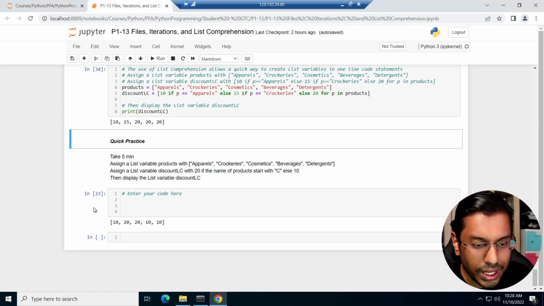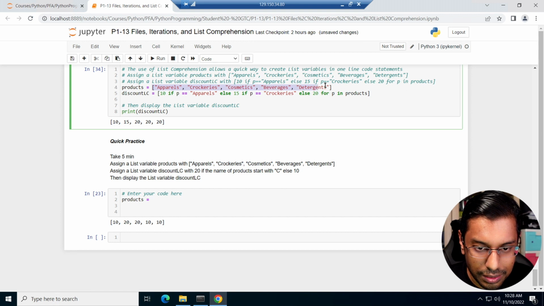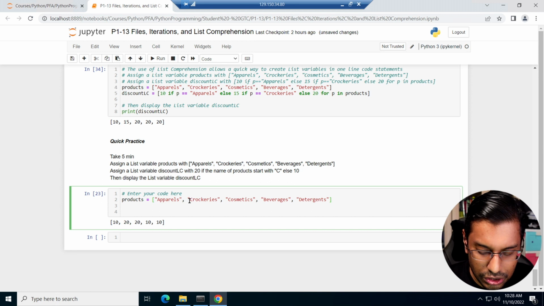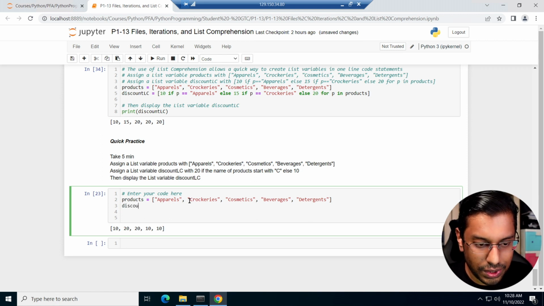Okay, how do we do it? Very simple. Assign discount LC. Wait, before that, always assign your products first. I always seem to jump the gun, so I shouldn't do that. Always assign the products first. It's good practice, even though it works because it's already initiated earlier. It's better to always reference it in one cell. Good programming practice, right? Anyway, the more you type, the more you get acquainted with the codes.